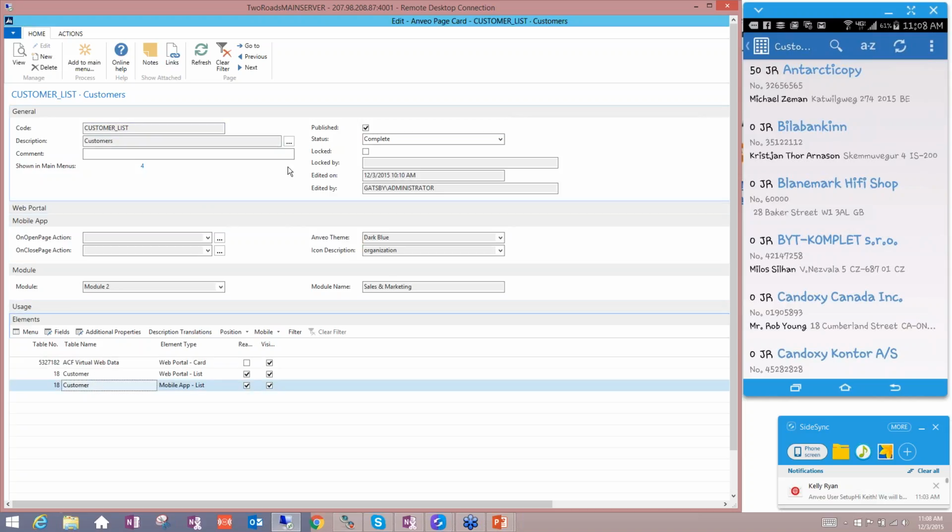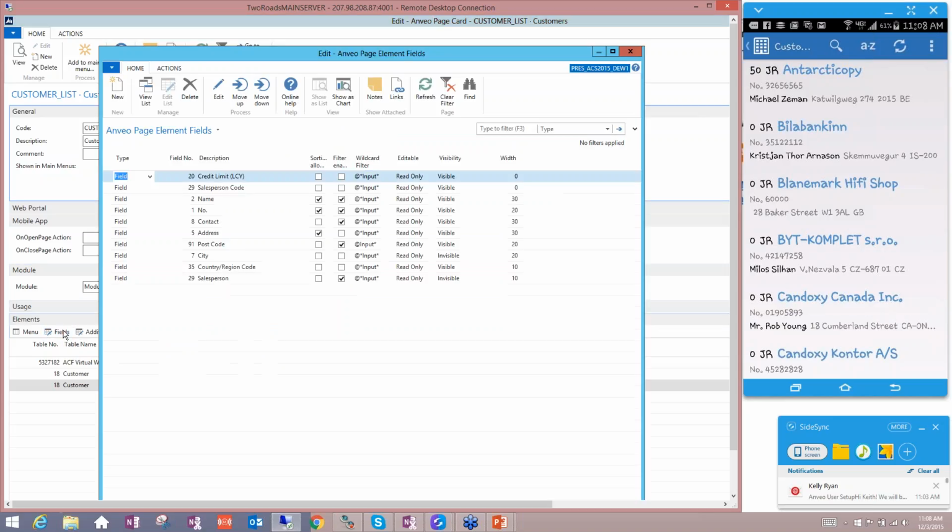So what I'm going to do here, just to give you a look and feel of how the solution works, is first unpublish the page, and because I remembered to unpublish the page, I'm going to give myself kudos because I always forget to unpublish the page. And I'm going to select my fields. When I select my fields, what you're going to see is here's a list of all the fields that are represented in this solution. Okay, so the first thing that shows is the credit limit on the customer, salesperson code, all this information.